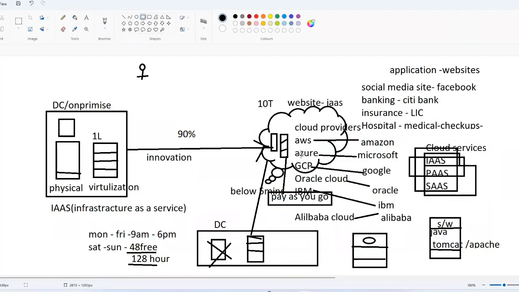So what are the cloud providers, guys? Tell me. AWS, Azure, Google GCP, Oracle, IBM, Alibaba. Yes. The cloud providers are AWS, Azure, GCP, Oracle Cloud, IBM.